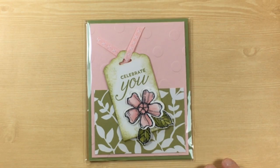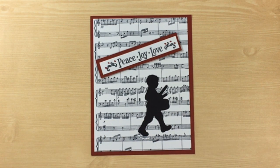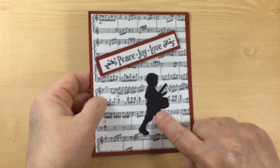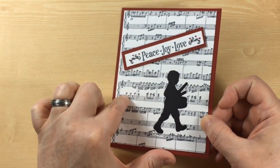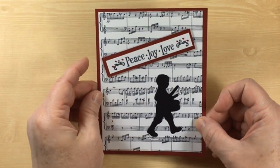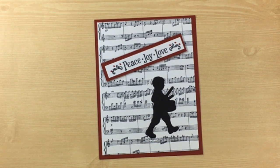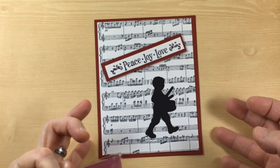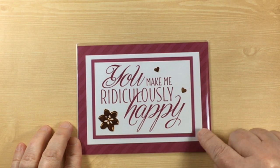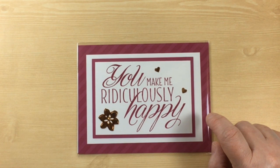The next card is from Barb Cloust, and here we have the little drummer guy. I'll turn this at an angle — this is actually a die cut and the music sheet paper is die cut to reveal black underneath. We have some Wink of Stella happening. This is a really nice card. The next one is from Rhonda Glaze from Arlington, Texas, and I love these color combinations she has with the copper and the tone-on-tone look. Really pretty.